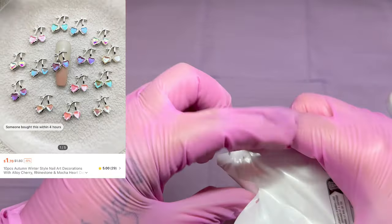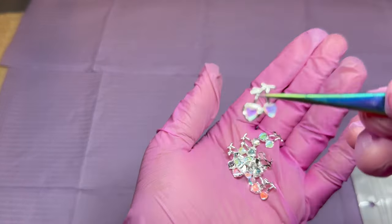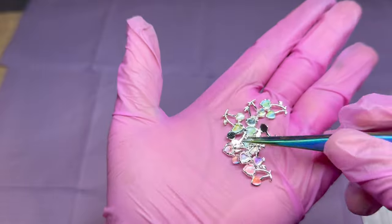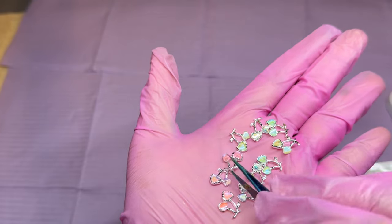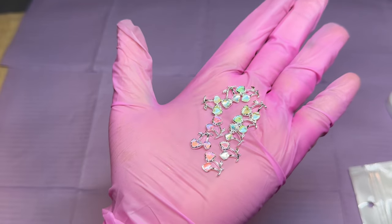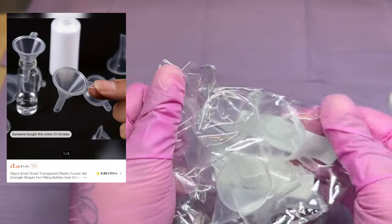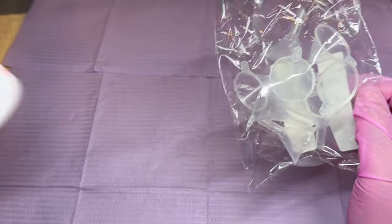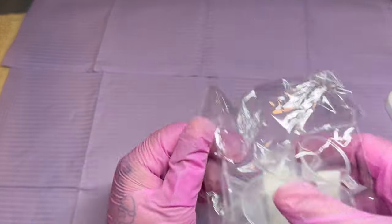Next, we have these charms. These are just some little cherries. How cute is that? It comes with all these different colors, and this is 10 pieces. These are very pretty. Next, I just bought a pack of funnels for when I'm pouring my monomer into my container, because I always spill a lot. And y'all know monomer is too expensive. So I just bought me a pack of funnels.